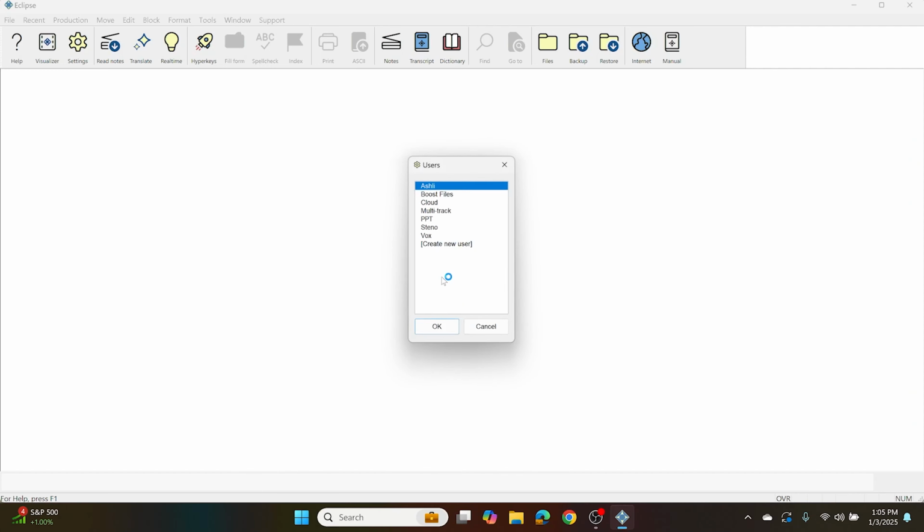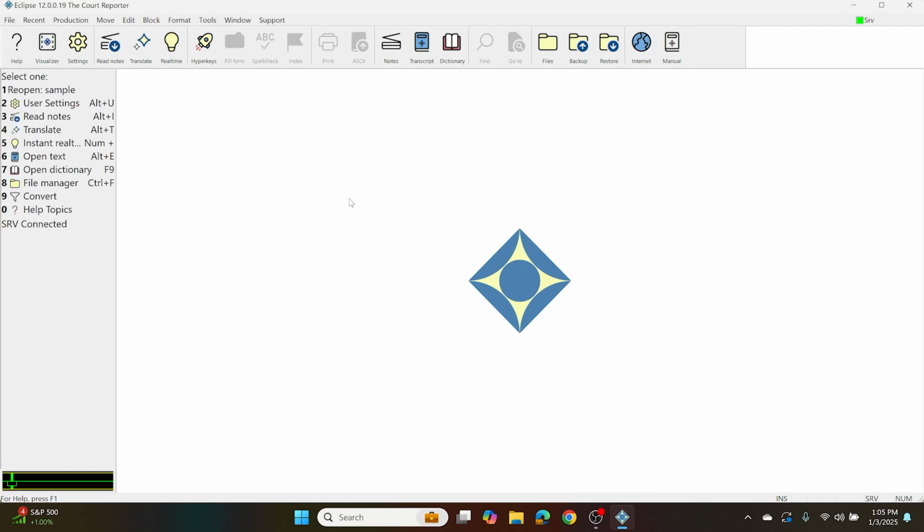Again, you do need to have your license or your hardware key activated for Eclipse 12, and account services can help you do that anytime during business hours. You can install Eclipse 12 without doing so, however, you won't be able to use it until your license or hardware key has been activated. Please call account services at 772-288-3266, and they'd be happy to activate your key or hardware key for you.